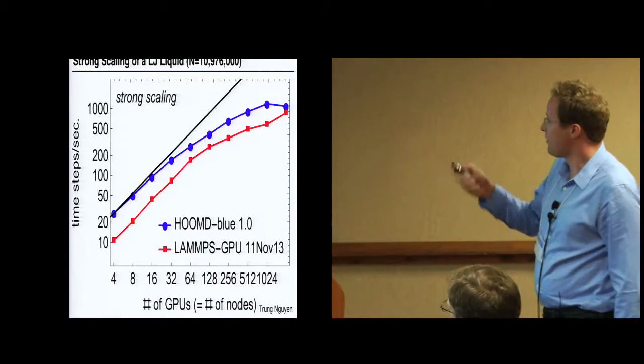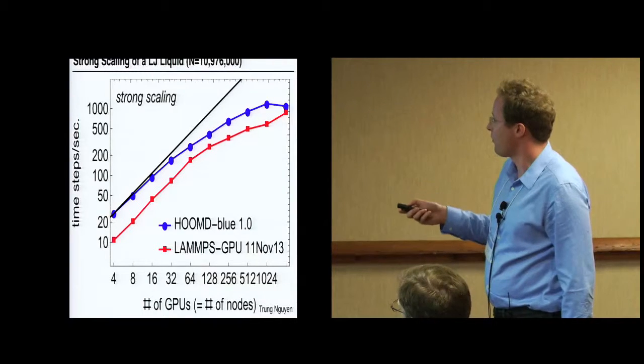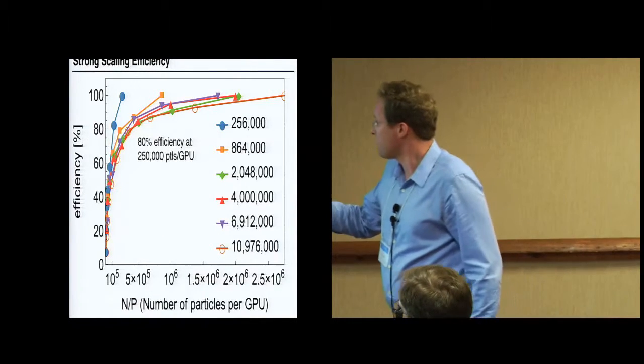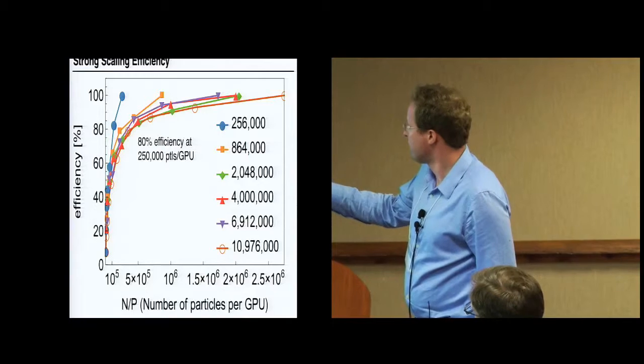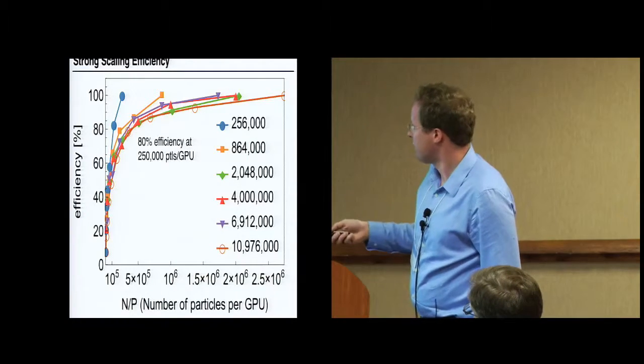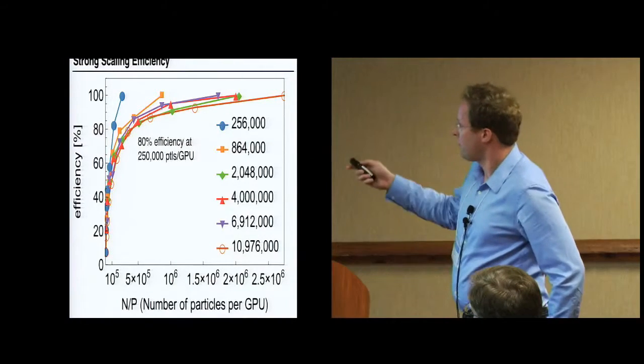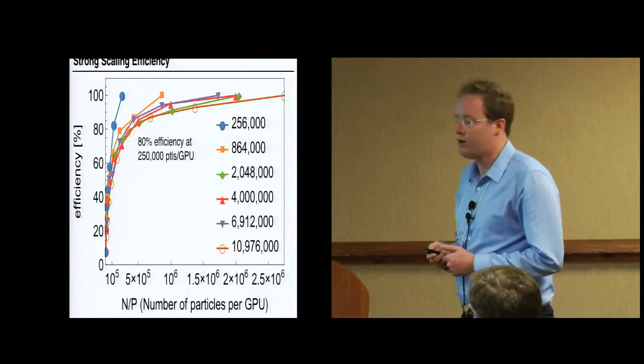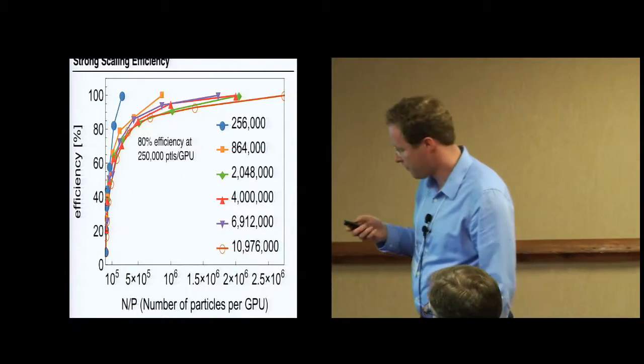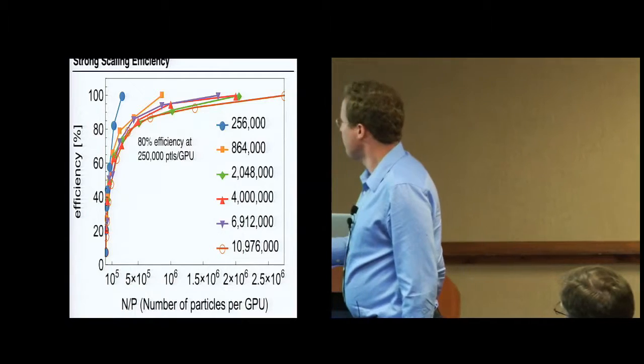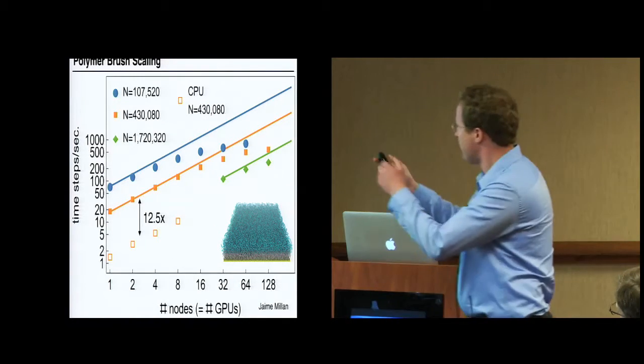Okay, and this is the same simulation. We ran both codes. The efficiency is about such that we have 80% efficiency when there are at least 250,000 particles on a GPU. And of course, this is maybe a good value to justify in your compute time proposals. And also, yeah, so finally we go to a Blue Waters slide.